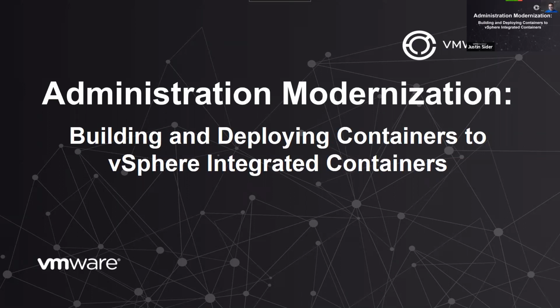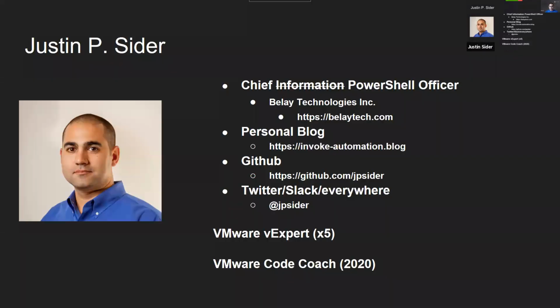So I have a few slides. I'm going to try and go through those, and then we'll actually get into the live coding aspect, or live demo aspect. So I am Justin Sider. I'm the Chief PowerShell Officer at Belay Technologies. I have a personal blog. You can find me pretty much on GitHub, social media, Twitter, Slack, wherever it is, with the name JP Sider.